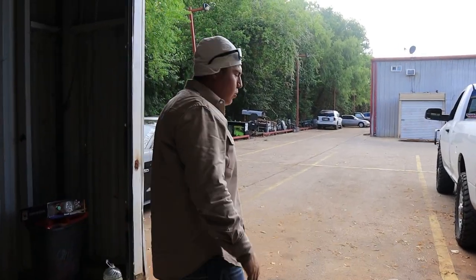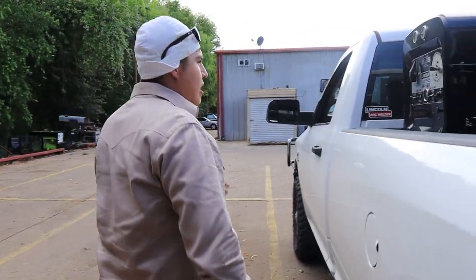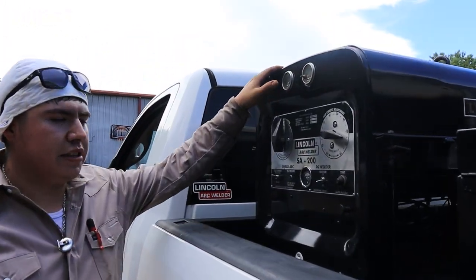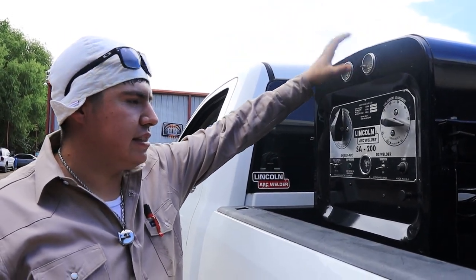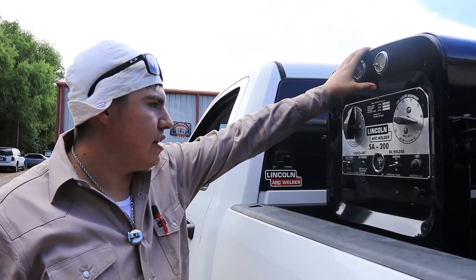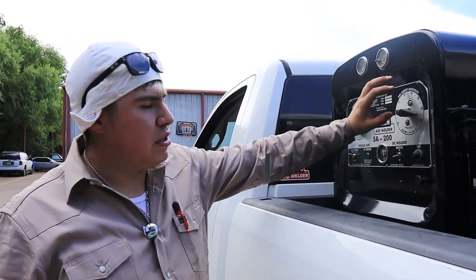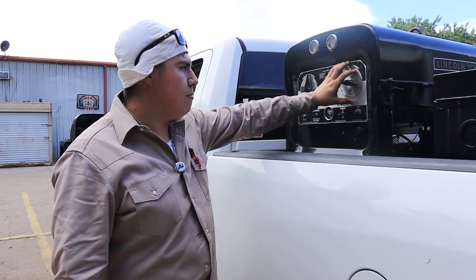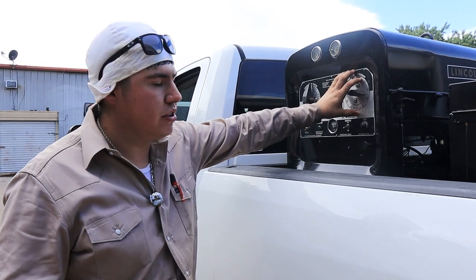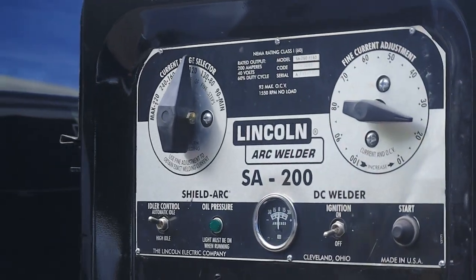So what we're going to be welding with today is my SA200 red face. It's in a black face frame, but the barrel is a red face. It's a 1967 red face, and right now I'm going to be welding in third gear. Anything in between 25 to 35 is what I like to run my machine at. My machine runs a little hotter than usual, but this is what we're going to be welding out the bell hole with.